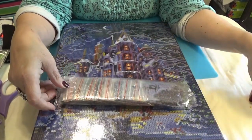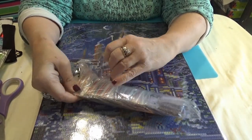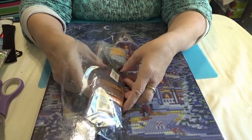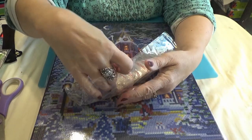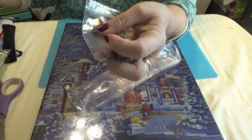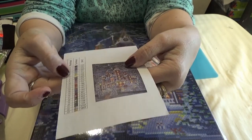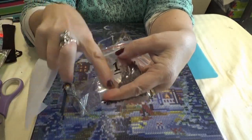Okay, there's some things coming out here. These look like they're individually kitted up, which is great. They're in their plastic baggies already. So I'm not going to take them all out here. But each baggie, let's look at the bag, one of them on the end here. Okay, comes with the number on the kit. So if you want to, you can make a copy of these or blow them up so you can see them and then cut the strips out, print them on sticker paper, and then you can stick them on here. Or just cut the slip and stick it in the bag if you want to.